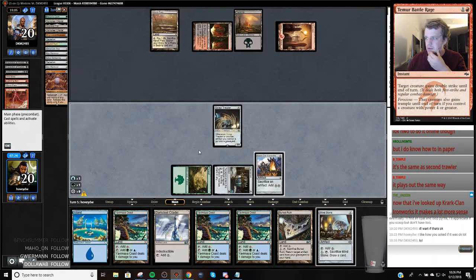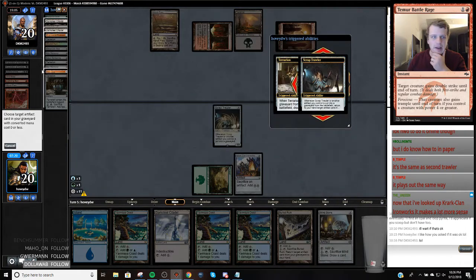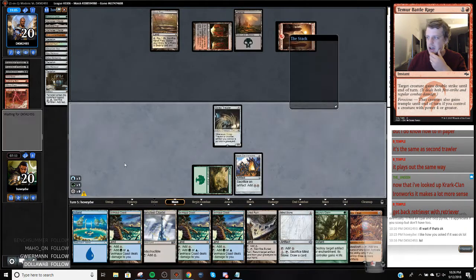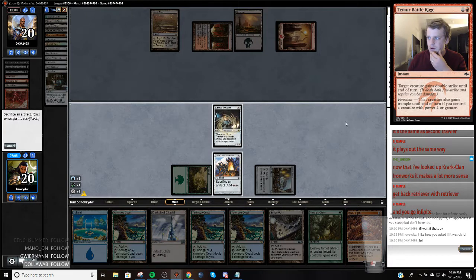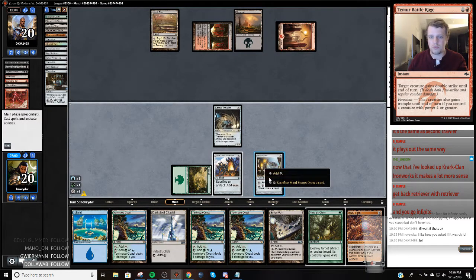Now that I've looked up, yeah, I just don't know that one off the top of my head. I don't have the time to learn. So what I basically want to do is just dig for a Psy. Get back the Retriever with the Retriever. And is that with... Oh, let me go. Cancel. Cancel. Is that with cards or mana as well?